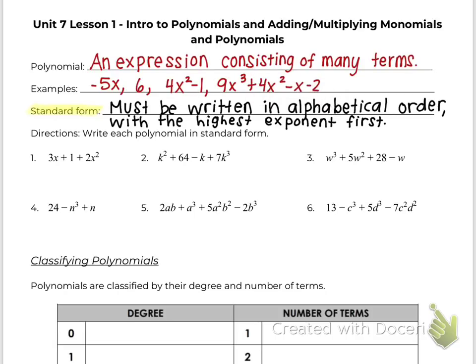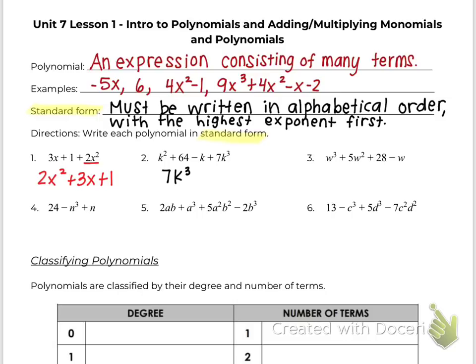That's really important. So it says directions. Write each polynomial in standard form. So we have to write it in alphabetical order with the highest exponent first. So all of these are called polynomials because they consist of many terms. So that's the highest exponent. You see that squared, that 2? So this is going to go first. This 3x, that's going to go next because that just has an exponent of 1. There can be an imaginary 1 here, but remember we never have to write that 1. It's just there. There's 1x there, right? And then plus 1 at the end. That's your answer here in standard form.